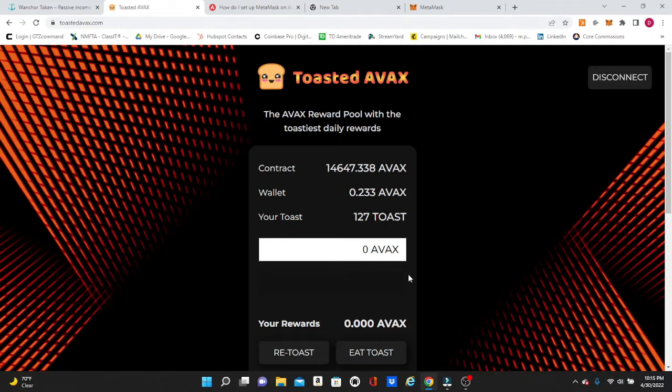We're going to follow the same structure — we're going to do this for six days of retoasting, and on the seventh day we're going to eat the toast. By doing it that way, if everybody follows that, it keeps the contract stable and keeps the amount going in more than what is leaving. The problem is some people get greedy and eat too often, which can decrease the contract. Even with the rewards and punishment set up for eating too often, you definitely want to follow the six-to-one strategy. Baked Beans revolutionized these miners — before Baked Beans the average miner length was about 11 days; Baked Beans has been going for well over six months, which tested the sustainability.